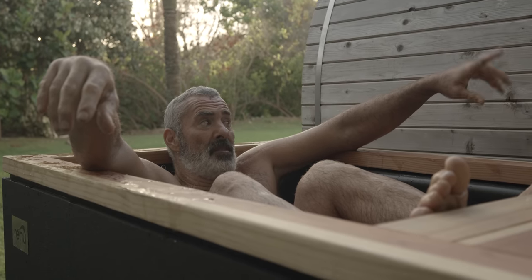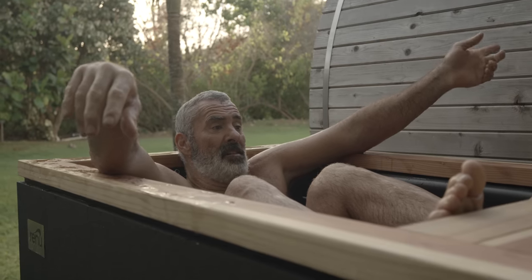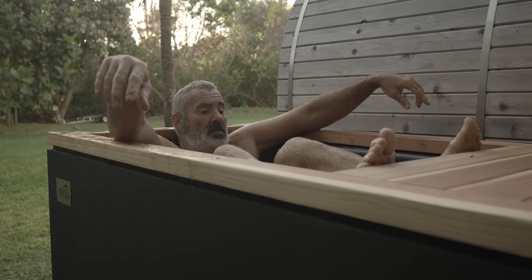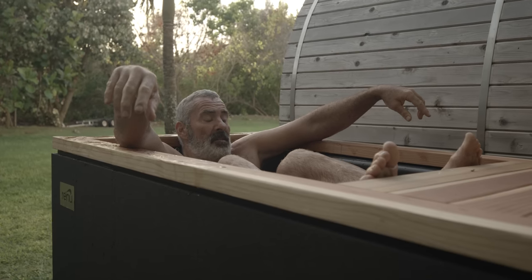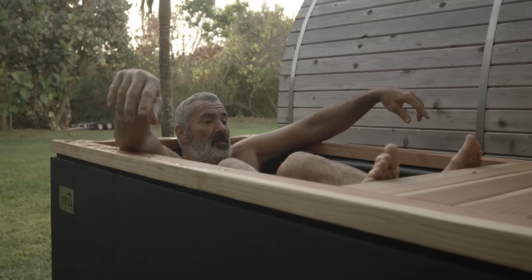Three times a day, you go in the sauna, in the ice bath, in the sauna, in the ice bath, in the sauna, in the ice bath. And you hang out as long as you feel good. I'm acclimating my body to this new experience, and it's amazing.